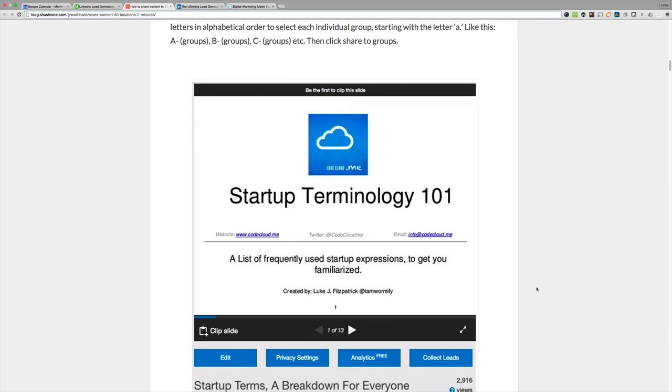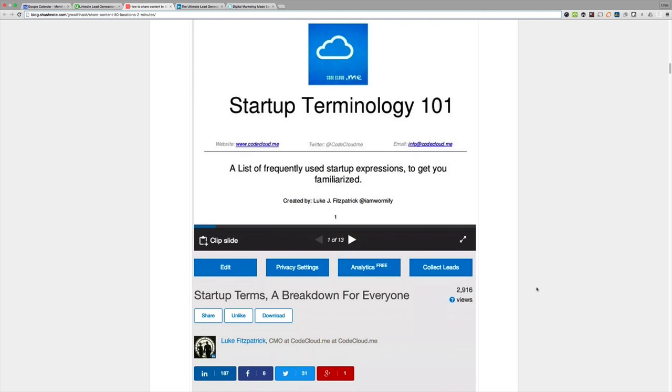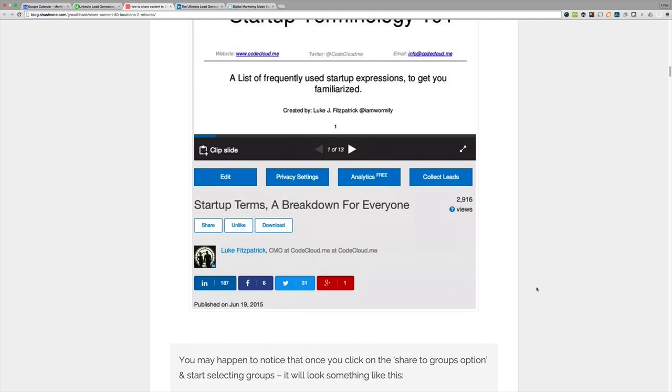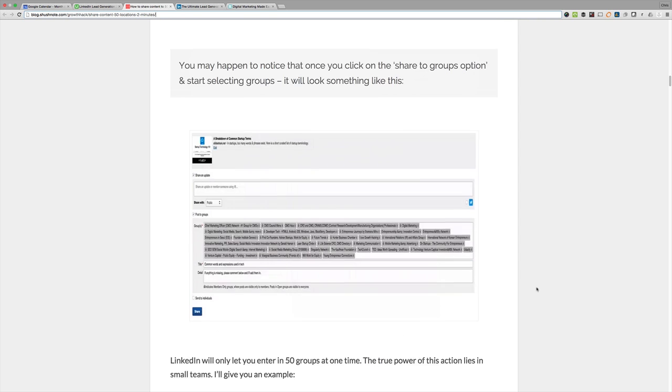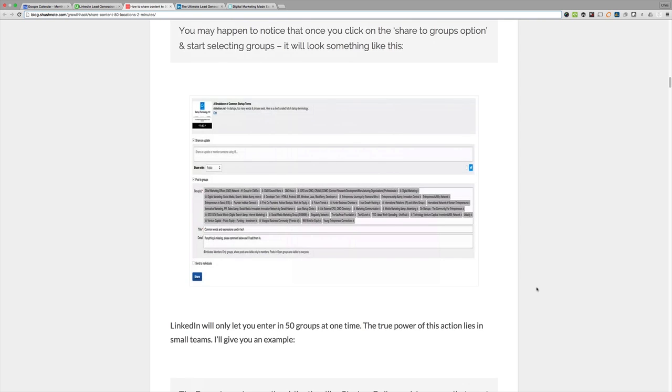So we're all familiar with SlideShare. It's the content marketing, the presentation distribution site, shall we say, where people can upload PowerPoint presentations and Word documents and that sort of thing, right? Upload your piece of content there, and then, and I'm just going to scroll down this web page a little bit, when you get to the share buttons underneath that piece of content, once you've uploaded it, you can simply press the LinkedIn button. If you press the LinkedIn button, all you have to do is start going through the groups, and you can add your groups, like you can see in this section of the image here.